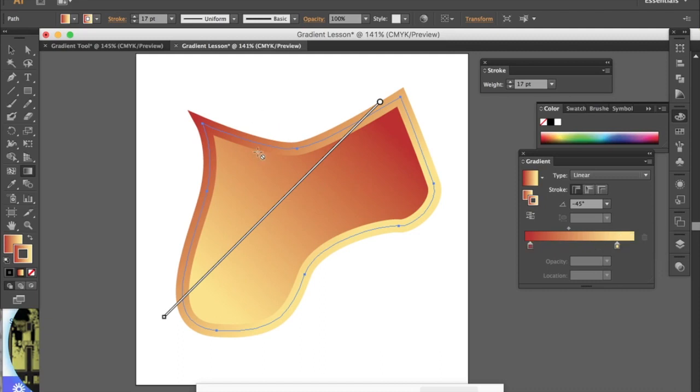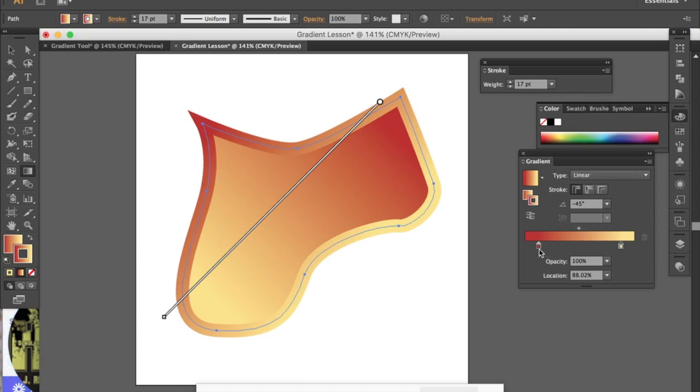Now, to make adjustments within the gradient, we have to do it over here from these markers. Okay, we can slide these back and forth, and we'll adjust between the gradients, what's happening. And what if we wanted to make the stroke a different color?